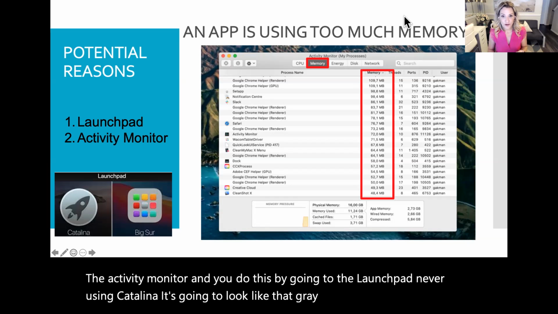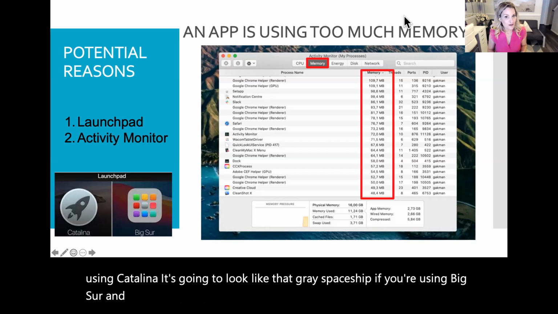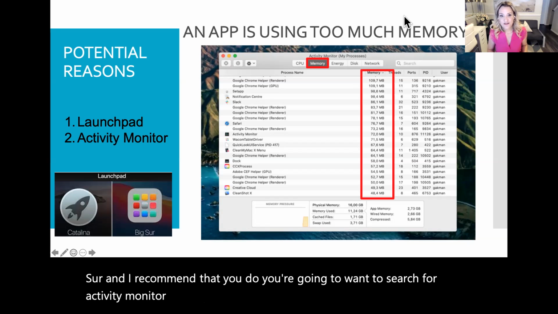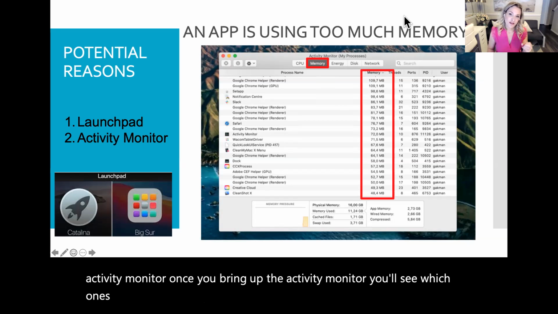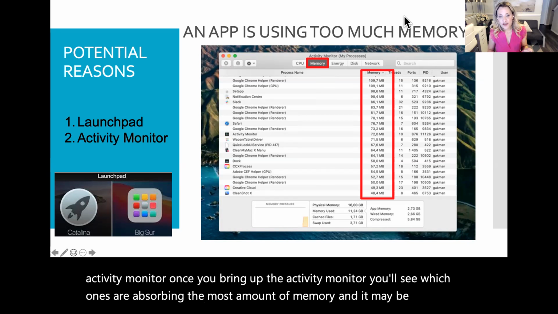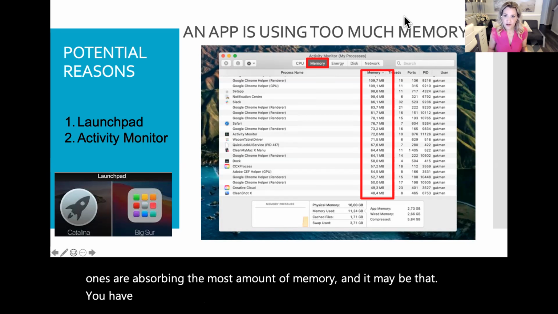If you're using Big Sur, and I recommend that you do, you're going to want to search for Activity Monitor. Once you bring up the Activity Monitor, you'll see which ones are absorbing the most amount of memory. And it may be that you have to reinstall that particular file.